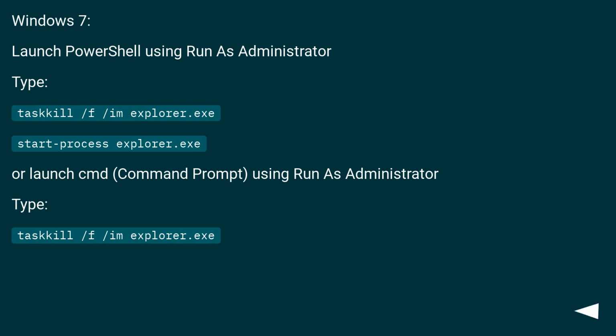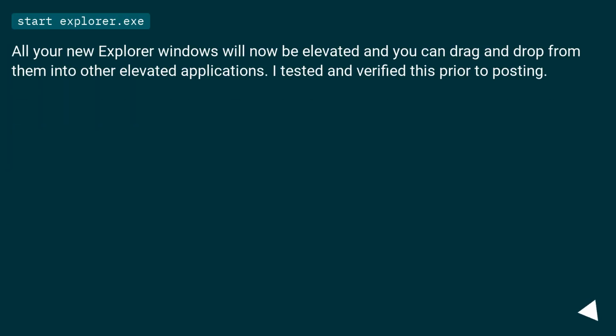Or launch cmd, the command prompt, using Run as administrator and type taskkill /f /im explorer.exe, then start explorer.exe. All your new Explorer windows will now be elevated and you can drag and drop from them into other elevated applications. I tested and verified this prior to posting.